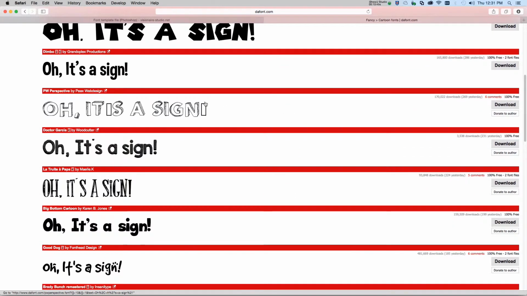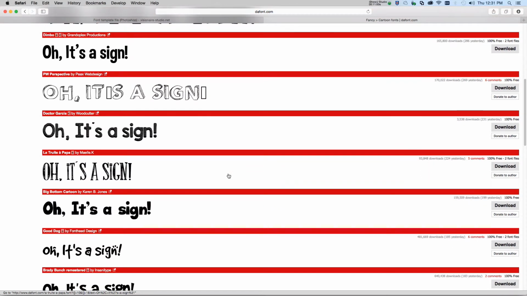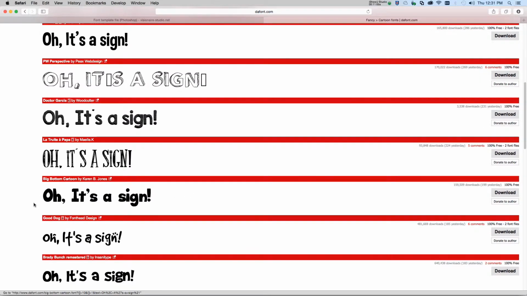Now, we'll notice that some of these fonts do not have all of the characters. For instance, this one, it has boxes there where the exclamation point and the apostrophe should be. So fonts like that aren't very good for using in a game. In some cases, you don't want a font like that anyway. You want more of a solid font. In fact, this is the font that I'm going to use in the TrueType font, a big bottom cartoon, and that looks good. It's a solid, nice font. So I'm going to use that one.